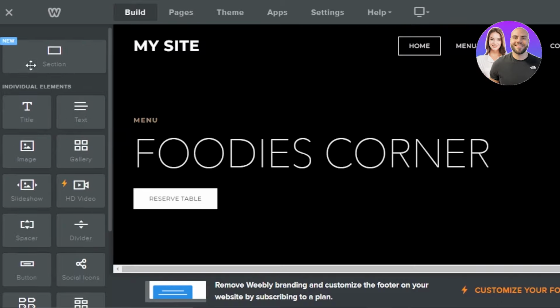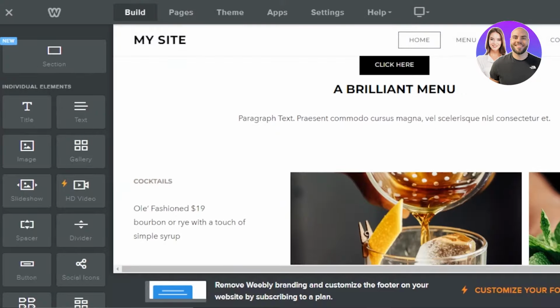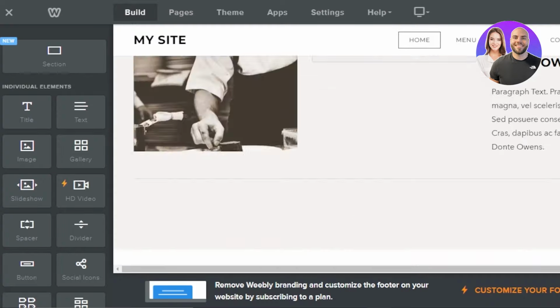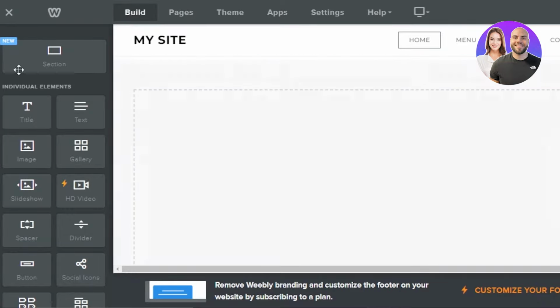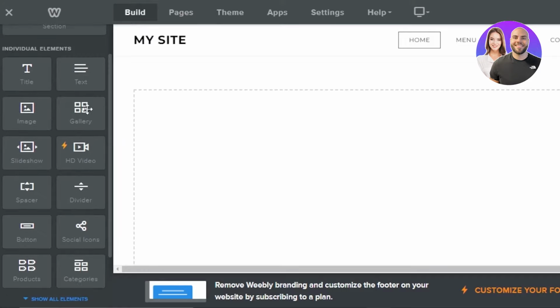And of course, if you want to add a new section, then you can just drag and drop and add a new section to your website. But this is how you will customize your theme on Weebly. Of course, you will add the text according to you. I showed you all of the different features and tools that we are getting with Weebly. If you want to add your gallery, you can add with this option right here and slideshow from here.